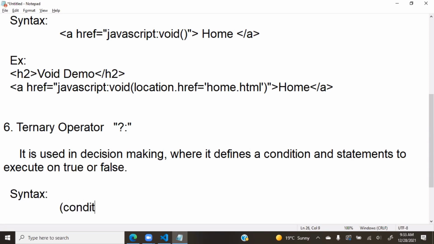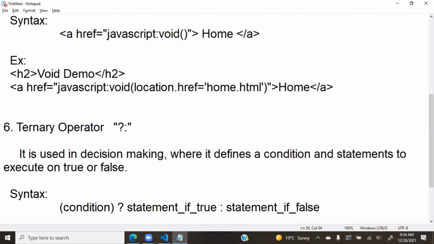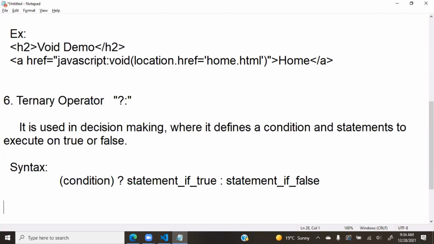So syntax: we have a condition, then question mark, statement if true, and colon, statement if false. That is the ternary operator.